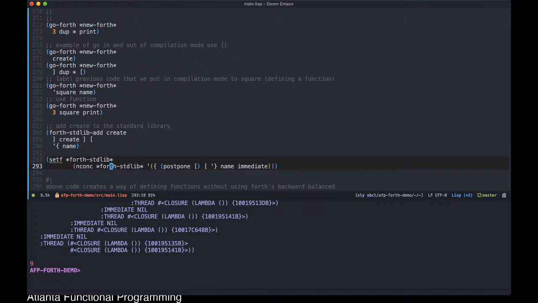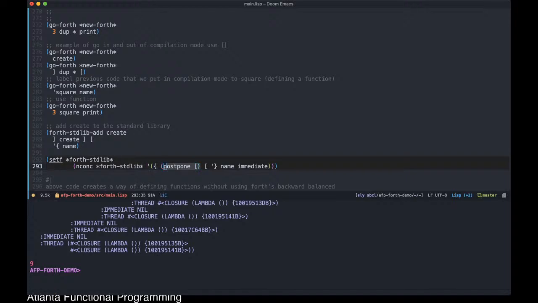It's using create, because remember, we defined create earlier, the left curly brace as being create. And we're defining something called postpone, which will then take us out of execution mode and into compilation mode. It allows us to define an immediate word as being compilable. This is the notation that will then be generated.